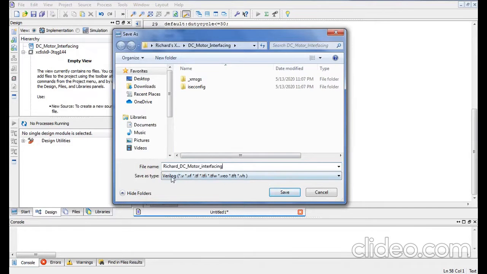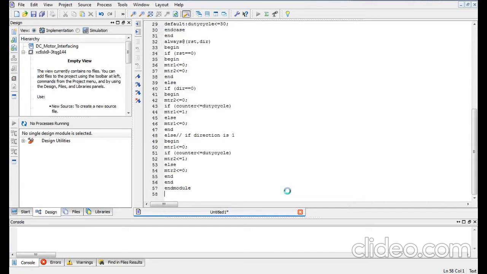Before that, just verify if it's Verilog. The option save type should be Verilog. Then click on save. As soon as we do this, you should be able to see your keywords. Keywords will all turn blue, okay, and that is another confirmation where you have saved your program.